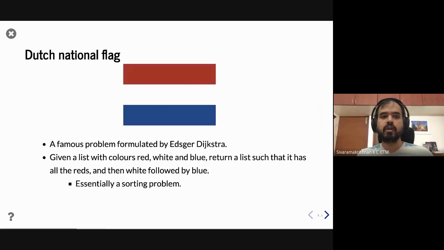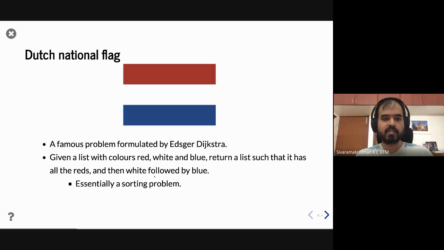Okay, so this is a famous problem that was formalized by Dijkstra. I hope you know who Dijkstra is, right? Dijkstra invented many of the core algorithms and ideas that underlie current computer science. He also happened to be a Dutch person, so he invented this problem called Dutch national flag. The problem itself is very simple.